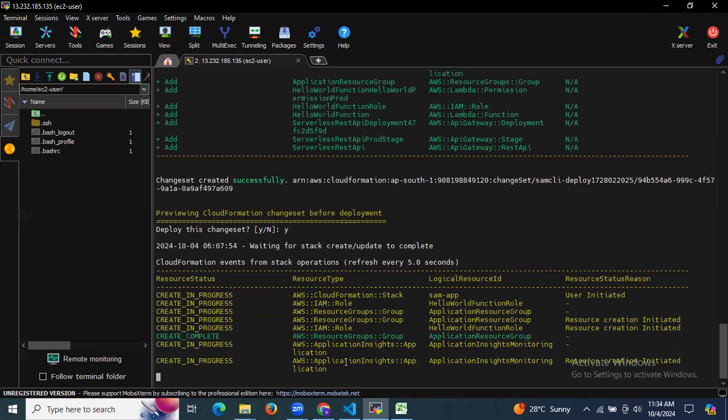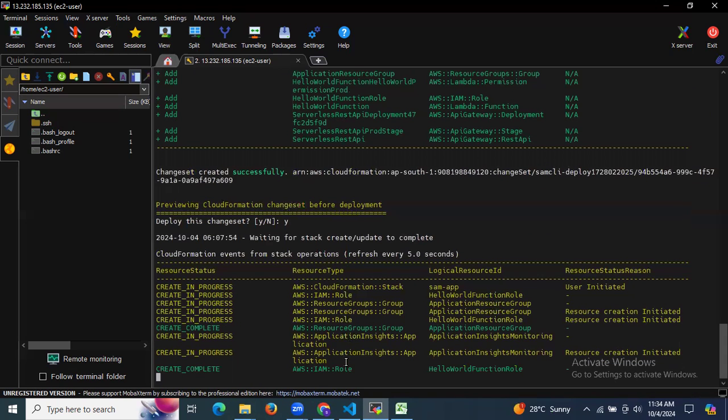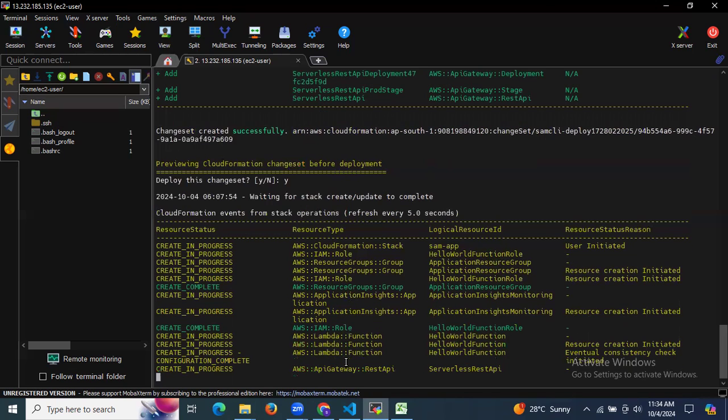Now as you can see, it's create in progress. Changes created successfully. As you can see, some are create complete, some are create in progress.